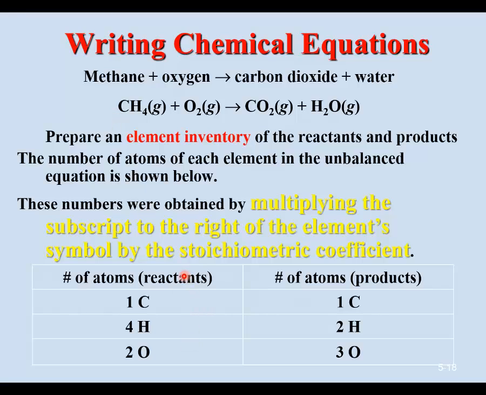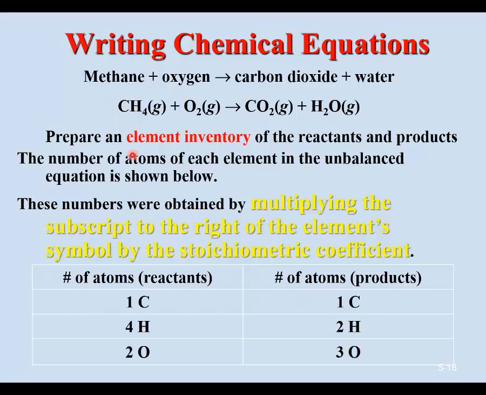So I've set up an element inventory, and here I'm showing the element symbols twice, even though I've shown you that I could just show them once in between the reactants and the products. But if I look at a coefficient of 1, even if it's not shown, multiply it by a subscript. If the subscript isn't shown, we also assume it's 1. So you can kind of see chemists are a little bit lazy. If we don't show our numbers, we mean that they are 1s.